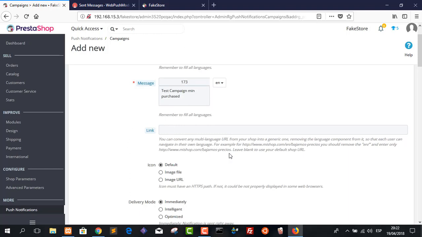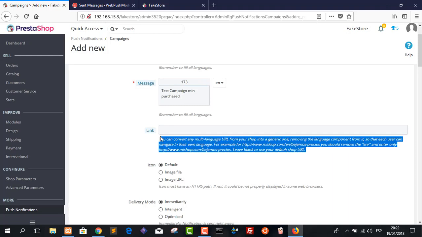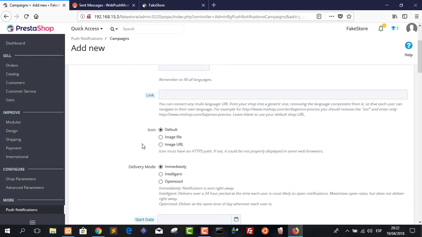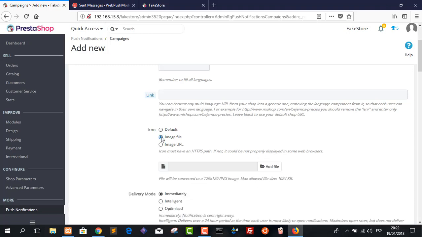The module allows us to customize the message of the notification, the title, and the URL that will redirect after clicking. Please consult the module's documentation for more information on each field of the form.